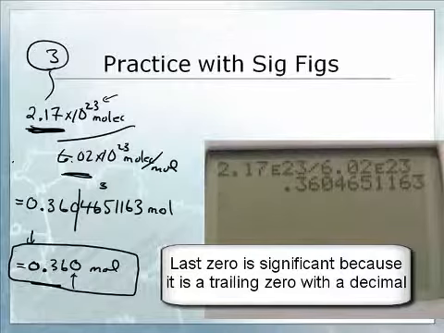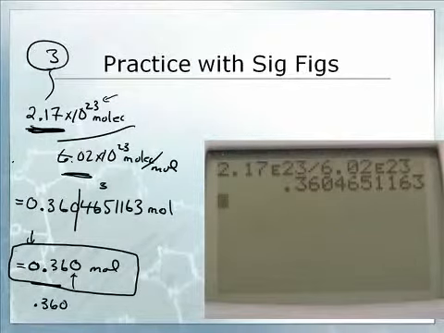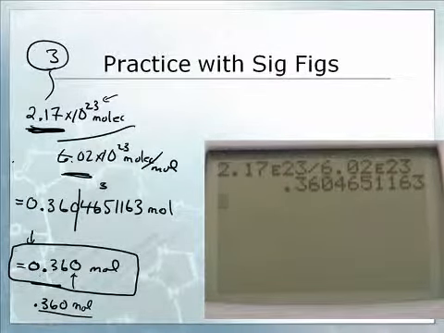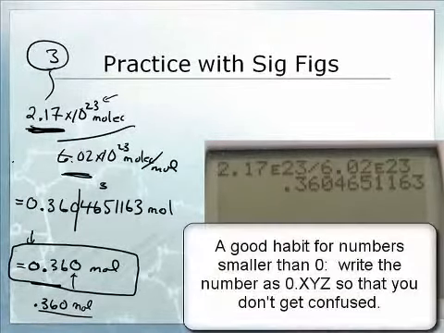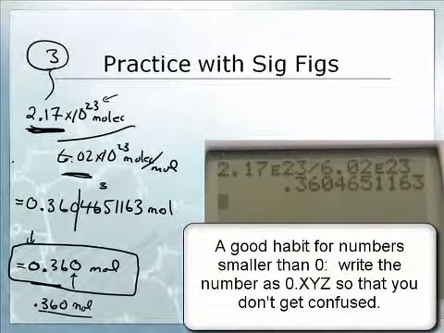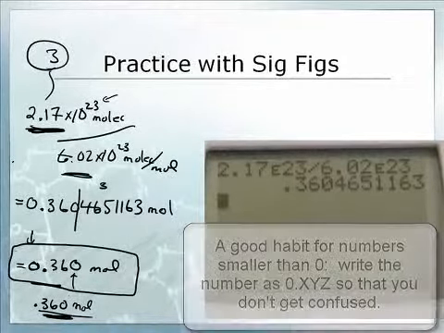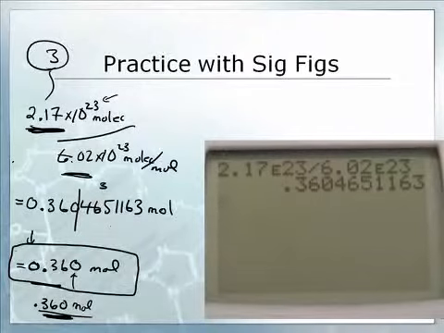You might have in your math class just called that .360. Leading zeros never count. Well, it's not technically a leading zero. You could write .360 moles, and that works. But I think it's a good thing to put a zero in front of the number, because it's hard to see when you're writing a number down. Sometimes you might mistake this number for 360 because that decimal might be faint. So if you put a zero in front, it's just a good way to write small numbers.